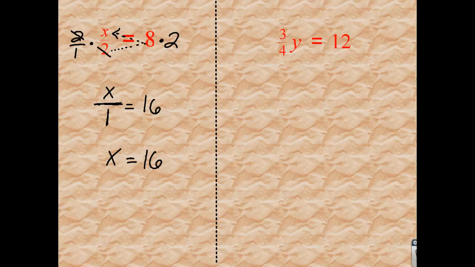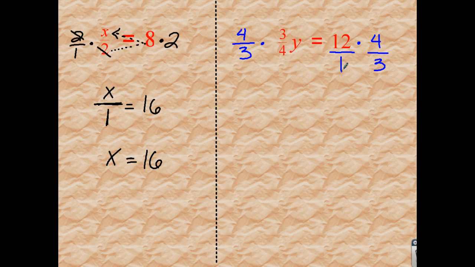All right, the last one's a little trickier. Now we have a coefficient of a fraction touching a variable. And this is where the reciprocal comes in handy. Anytime you have a fraction touching a variable, to get rid of that fraction, we want to multiply by the reciprocal. We want to turn this into 1y. So how are we going to get a 1 out of that? Well, the reciprocal of 3/4 is 4/3. And we have to do that to the right side also. So 4/3. We could put this over 1.